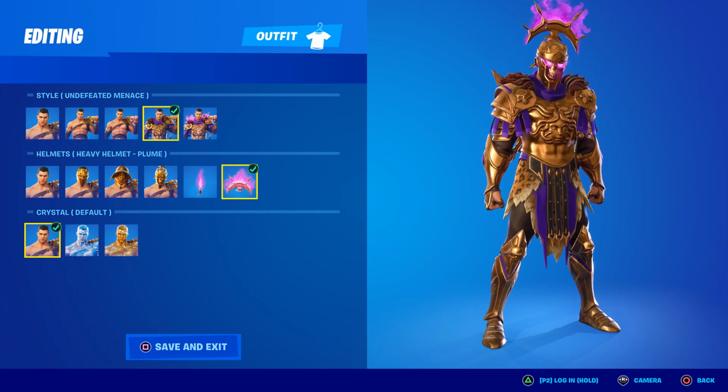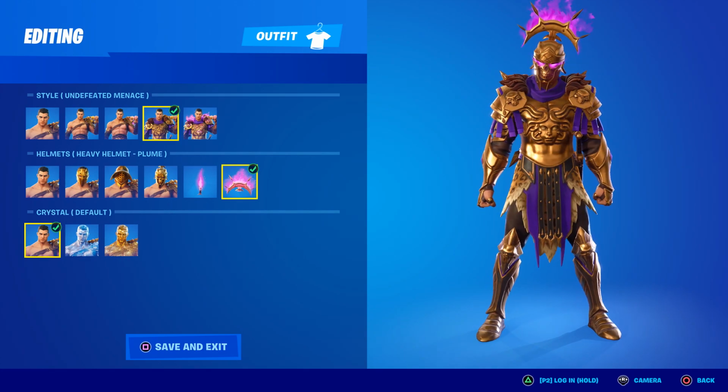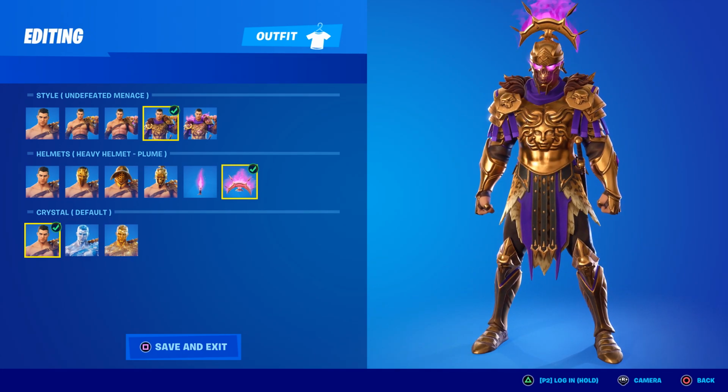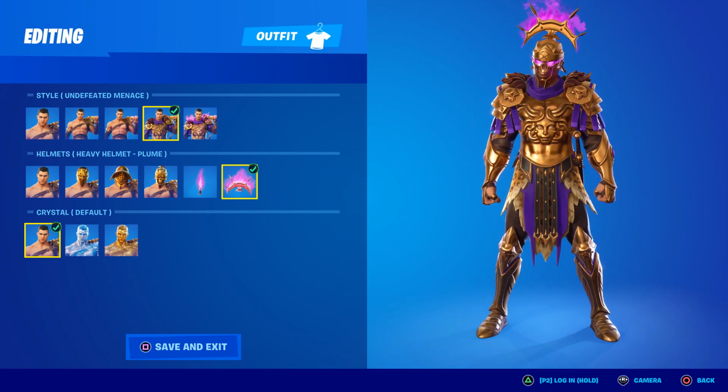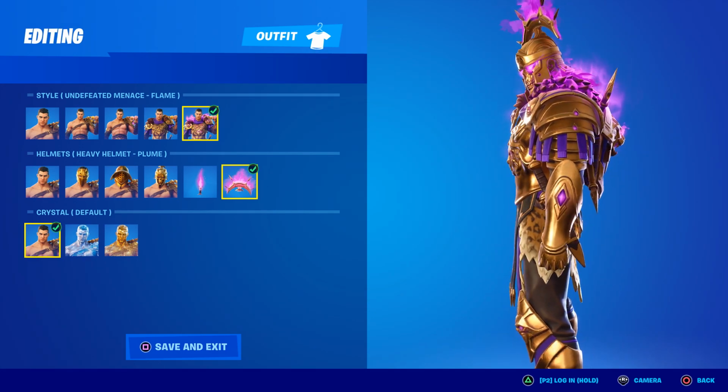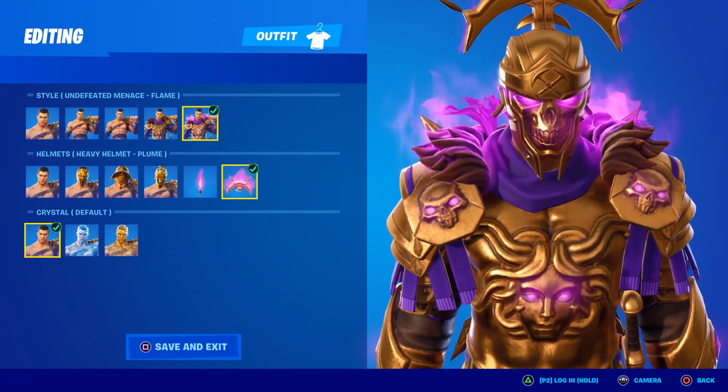So this was the former top tier style, the Undefeated Menace. So one thing to note, look at the Medusa head on his chest, the lions on his knee guards, and the skulls on his shoulders. Pay close attention to those as we swap over. As you can see, they now all light up purple. And it's not just a little bit of glow, it's a lot of glow. Wait until you see it in game.